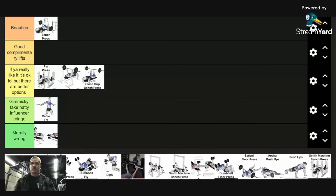It's still a decent lift. You might be asking me, why do I have a hammer strength machine if it's short bias and there's no stretch? Well, you still have to train the pecs in a short position on occasion. I'm not saying you have to have a short bias lift in your program at all times, but phasing them in here and there, one, it's much easier on the joints and recovery, and two, most chest work that doesn't converge, you don't really train the short position at all.